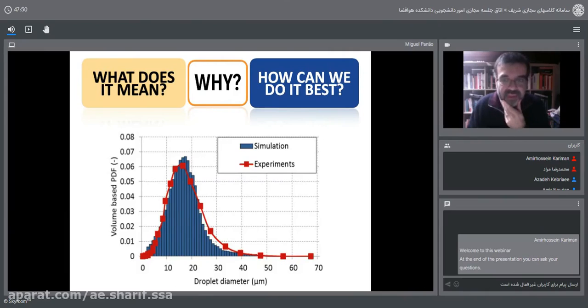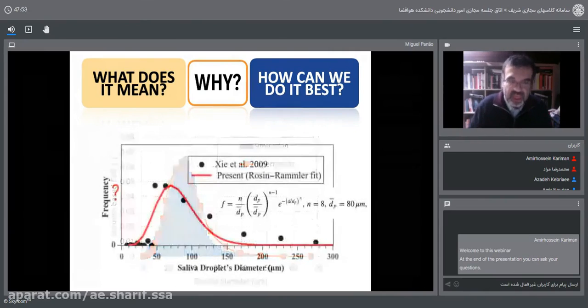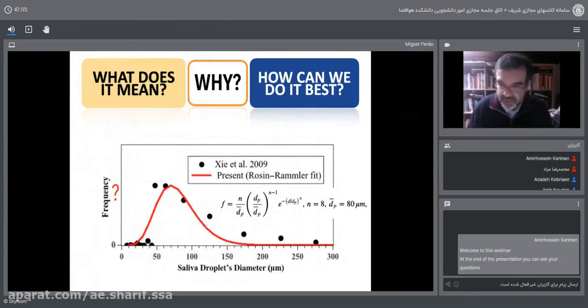And the second example is a little bit more serious. It is a paper in a very well-known journal, Physics of Fluids, which has to do with COVID-19. So this is a very serious matter, as we spoke earlier at the beginning. And in this case, the authors wanted to characterize the drop diameters of saliva, which comes from coughing, sneezing, or eventually talking. And they wanted to use a function in their analysis. So they have this data from other authors, but have you noticed that you don't have any values for the frequency? And I was a little bit puzzled. What are the values of the frequency?